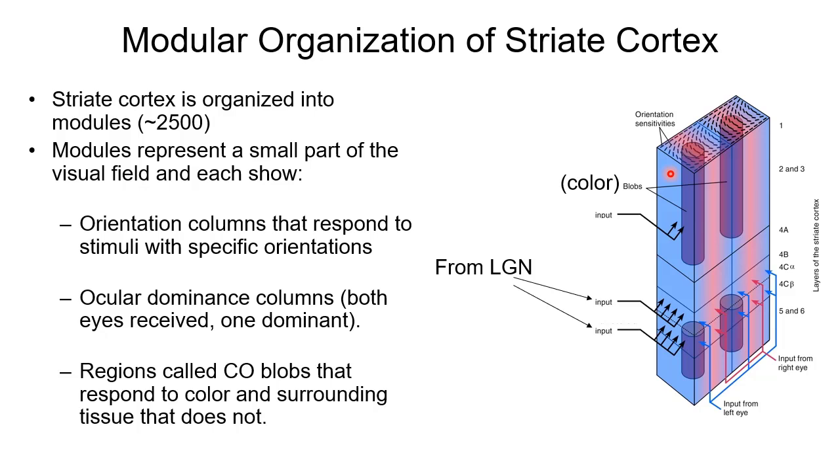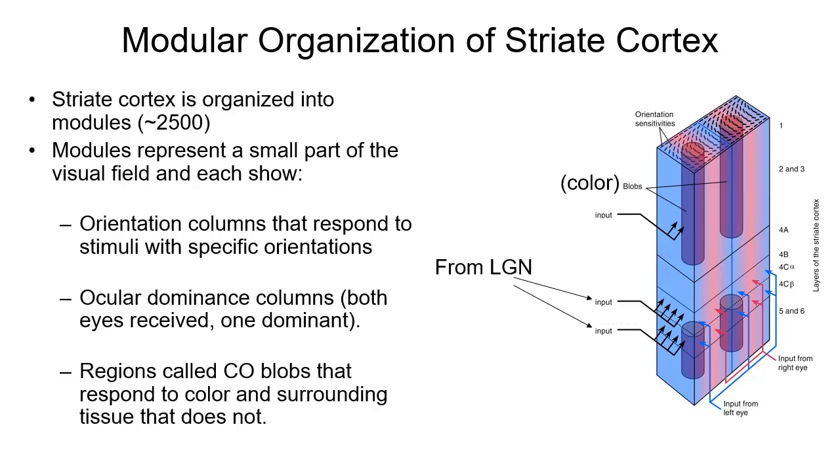So now you have to think about putting all of these different pieces together. We have left eye and right eye. We have, of course, left primary visual cortex and right primary visual cortex. And then we have all these orientation columns. We have color versus no color, and so on and so forth. And if you put all of these possible permutations together and multiply them, this is where we finally get out to around 2,500 different groupings of information.